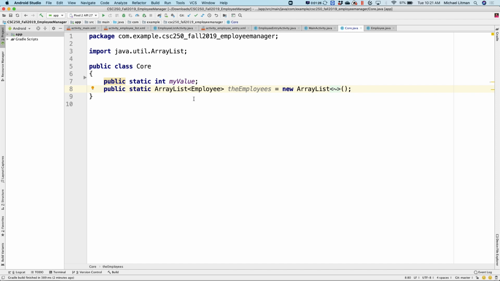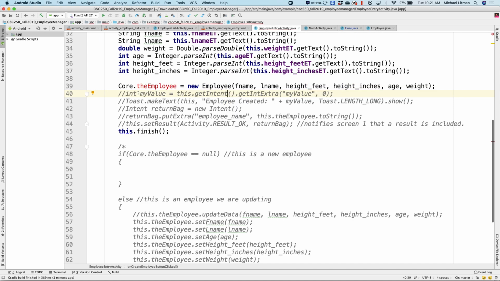Okay, so I have my array list of employees, and I want this guy to get filled up from my employee entry activity. So here, I'll go ahead and give myself a temporary employee variable. We don't actually need it, but sometimes it's a little bit cleaner to see it this way.